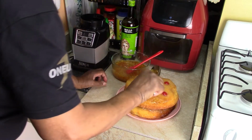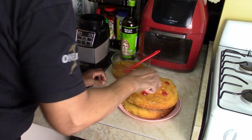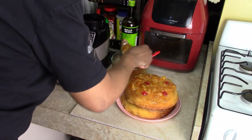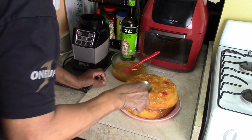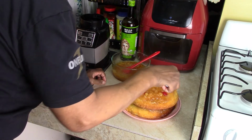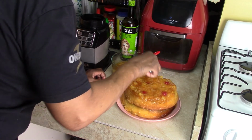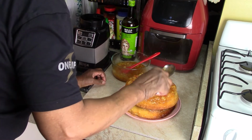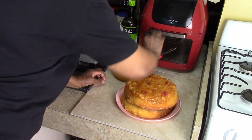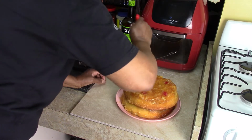Now I'm going to do the same thing. So you see we get the pineapple cake, then we got the pineapples that's on top of the cake, and then we have the crushed pineapples. You see where we're going with this, right? Now let's brush the sides.